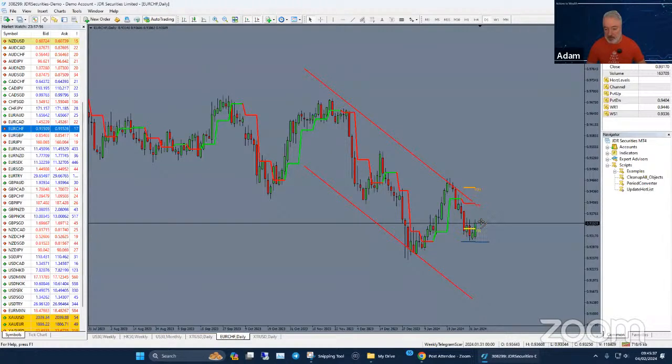So right now you can see it's sideways within these things. Overall, yes, it's kind of moving. Just the last few days not going anywhere. And we're looking to see if it's going to head down. In this particular case, what we're looking for, guys, is one of two things.